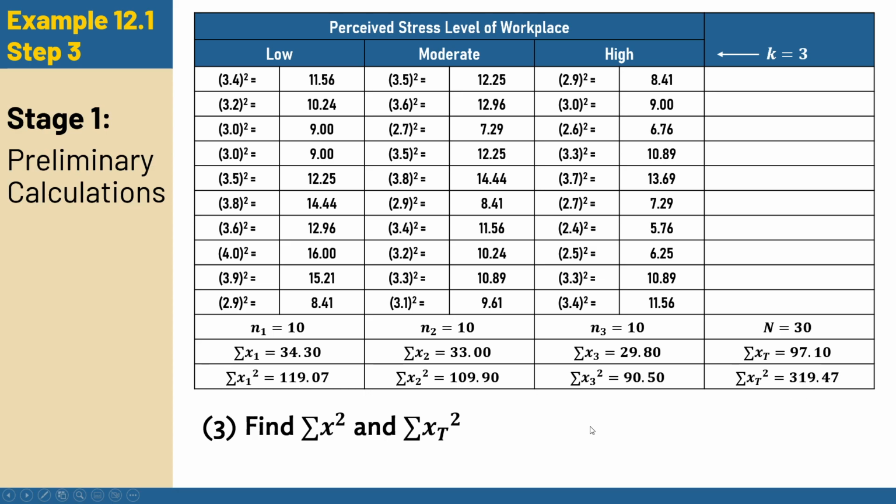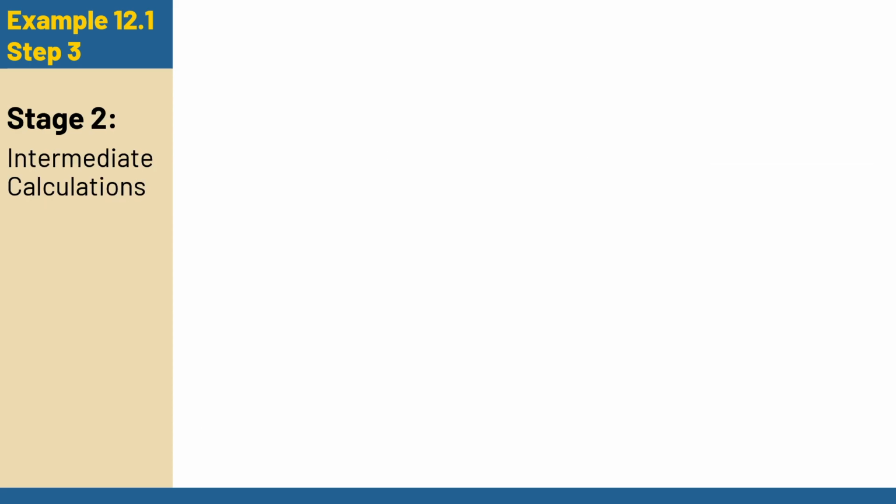All right, so again, an important distinction to make is that this bottom row, the squares, is not just the square of this value, right? Rather, it's the sum of all of the individual squares of the observed values. I'm repeating myself, but that's because this is a mistake that I think a lot of people make, myself included, when I first learned this. Okay, that's stage one.